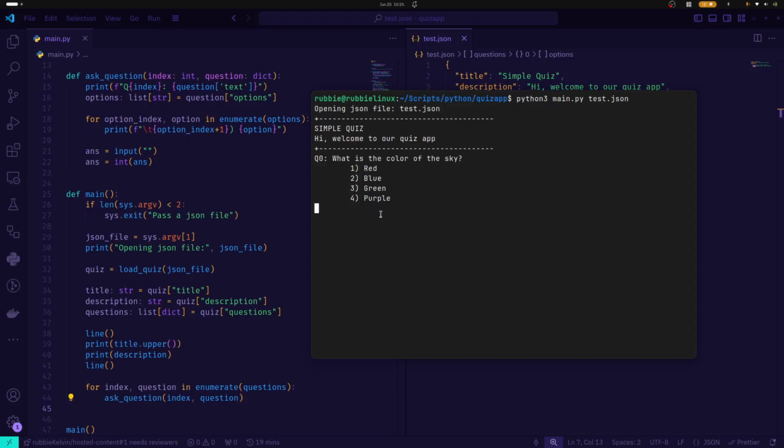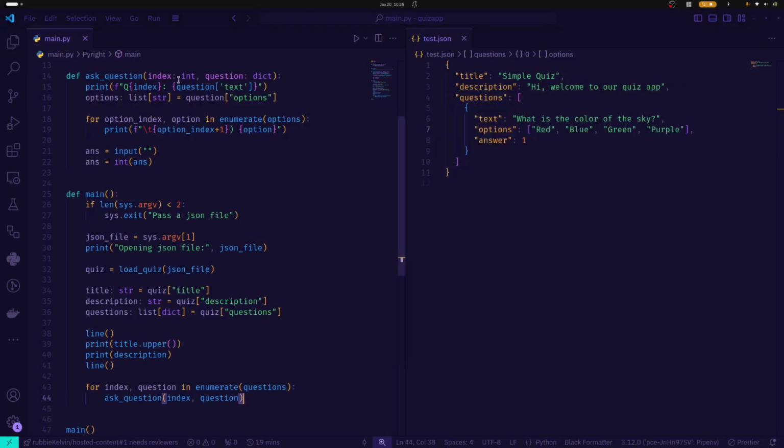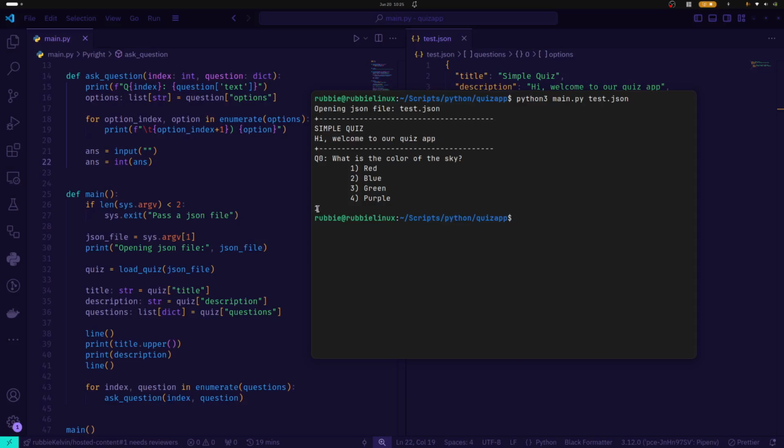So what I want the user to do here is enter a value from 1 to 4. So we can just put in 1, and that's all. For now, we don't do anything more because number 1 is the last question. What I want to do now is, if you put in 1 here, we know the index of red is actually 0.